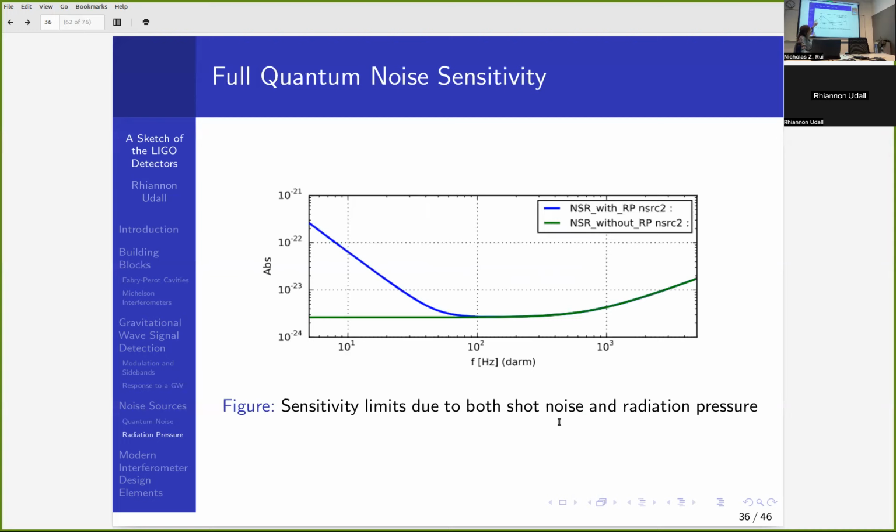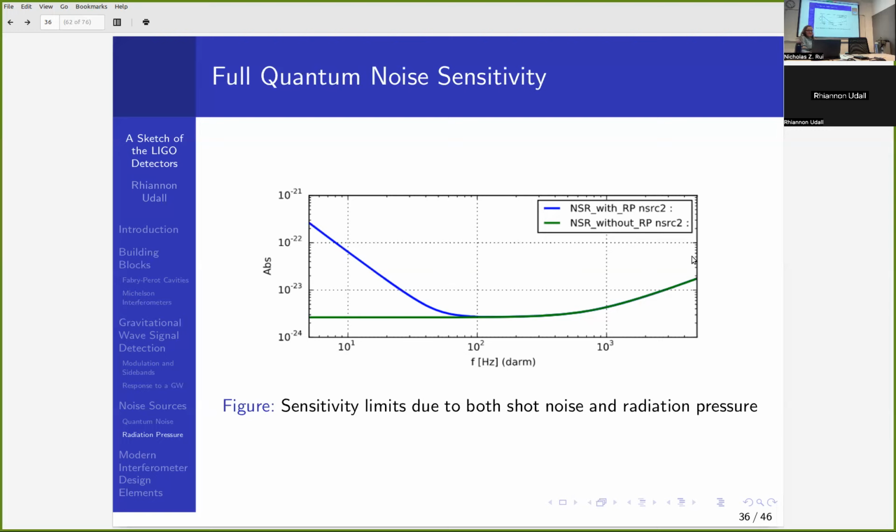So this is how it affects things. You can see you go from just shot noise to, with radiation pressure, this bucket, which is pretty characteristic of the LIGO noise. That's with more LIGO-like parameters, I hope. I'm pretty sure this is taken from this paper, which includes, among other things, examples of computing cavity parameters with finesse at the end. That's what I took this from. Why they didn't change the labeling under Matplotlib, I don't know. So yeah.